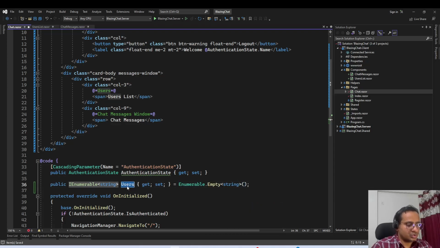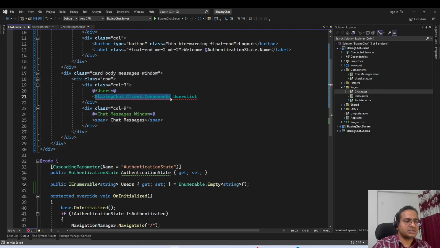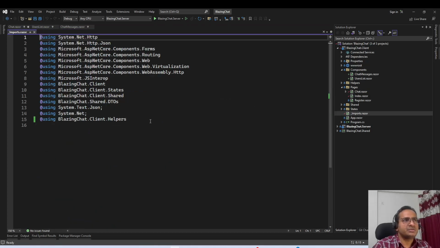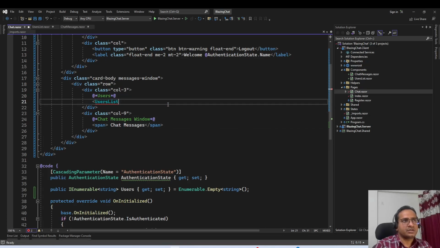So we need to use our users component here. What was the name? Users list. Okay, let's add this namespace in our imports. Users list, and for this users we'll pass our users.